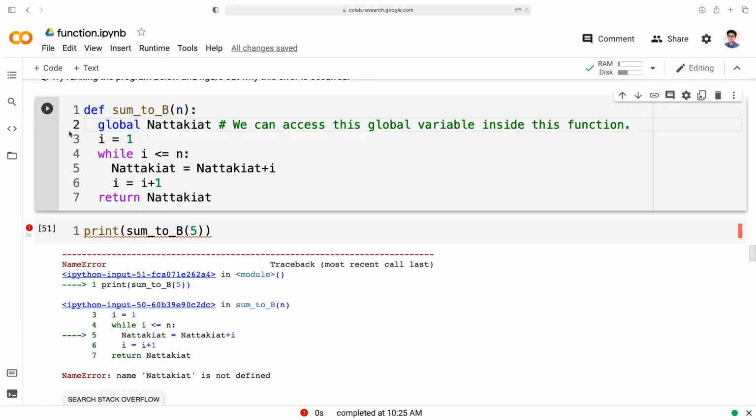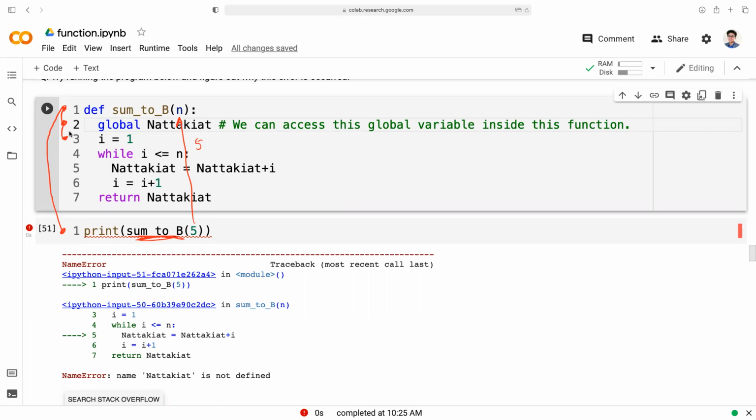And then when it's like print here, right? They need to do sum2 and then pass 5 here. They jump to this function and then they execute this. They execute it with no error because they just tell the program that we're going to access this global variable.